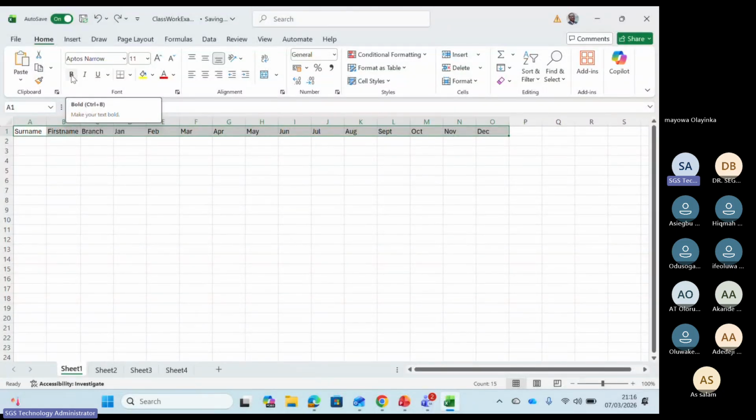You hold the control button down and press the B. What did you see? It's bold. Yes. And you will see that this button will be highlighted to show that you are using this function. Okay. If you remove it, it returns.